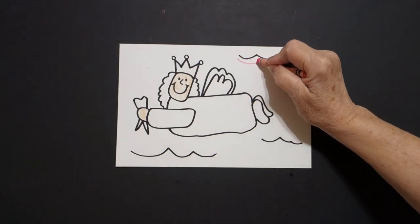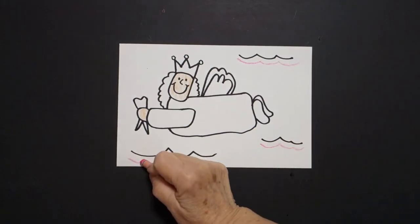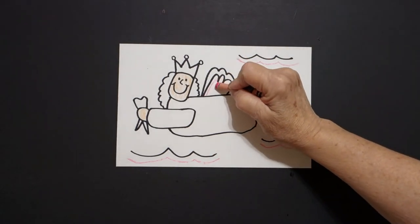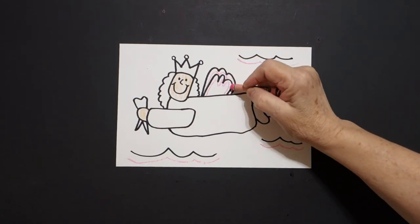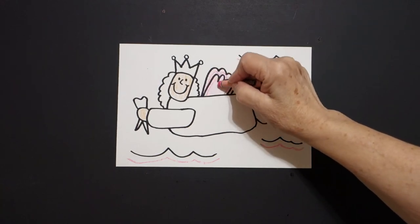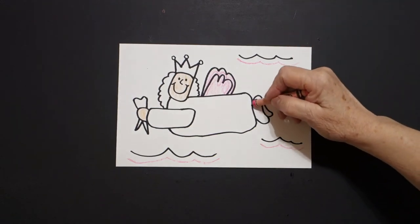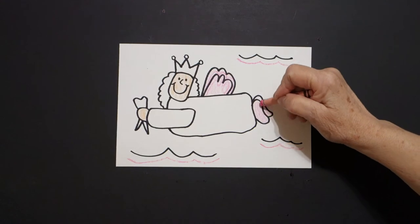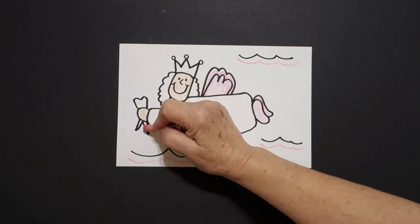First I'm going to use my pink over here on these curved lines. Then I'm going to come in and I'm going to trace my dark lines with the pink and then loop-de-loop on the inside. Okay. Then I'm going to color this space pink, this color, this space pink, and these spaces pink.